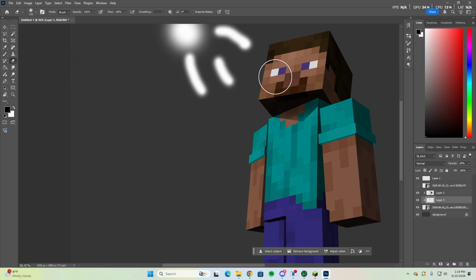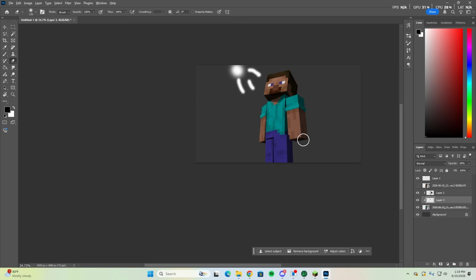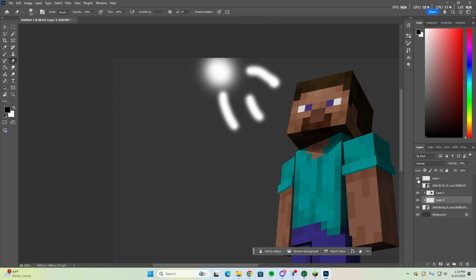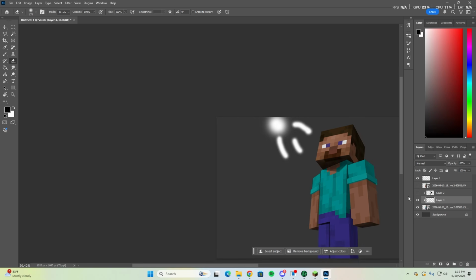And you can also lightly brush where the edges of the front edge of the face, so it's slightly brushed away, and it would look like that without the shadow.